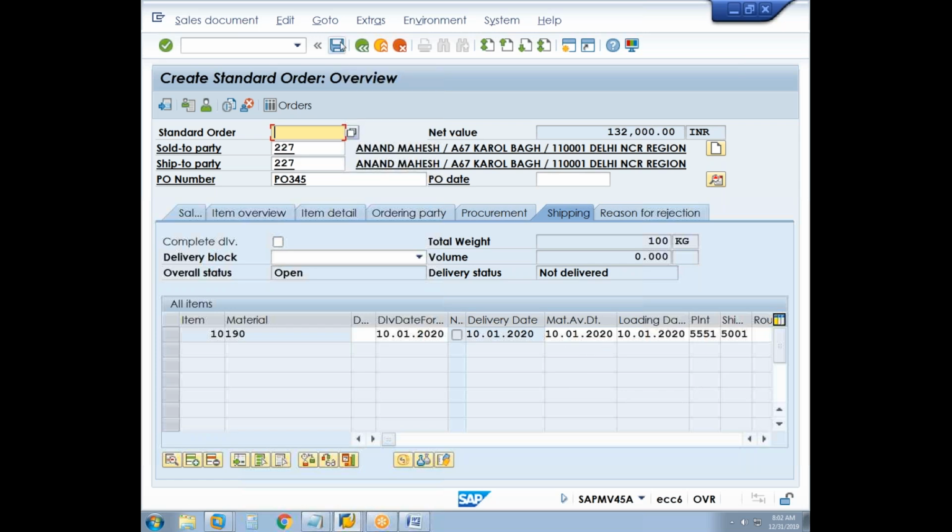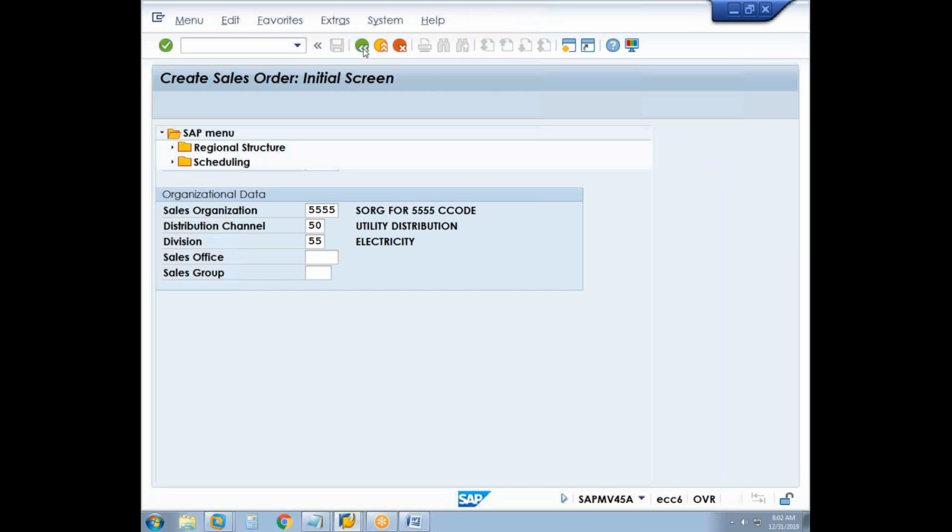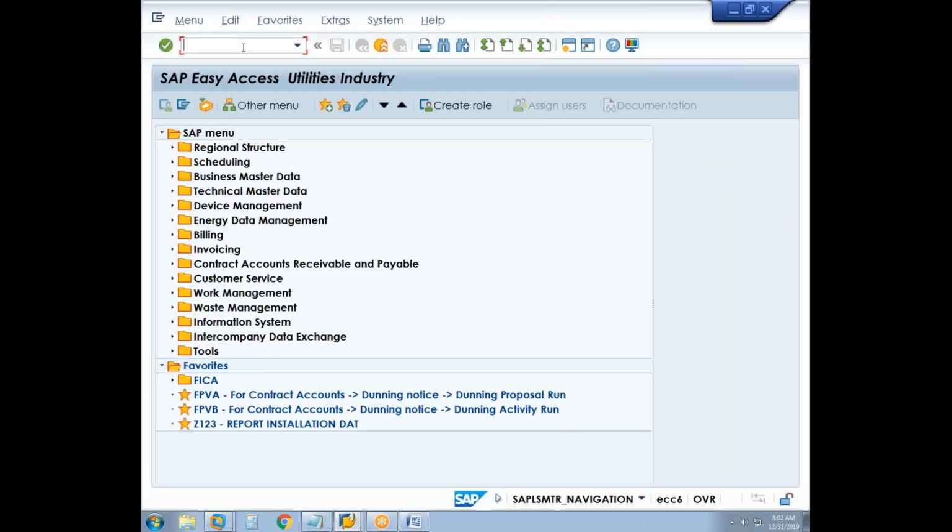Okay. So let us save it. We created one order, standard order 11. Now let us say we want to perform the delivery. Delivery means we are processing the supply of goods from a plant. We are doing the goods issue. Naturally, if you have to supply the goods to a customer, the goods should be available in your operation. They should be physically available in something called a plant. Plant is the source of material where you have stock, and from there you're issuing the stock to the customer. So you perform a goods issue process to delivery.